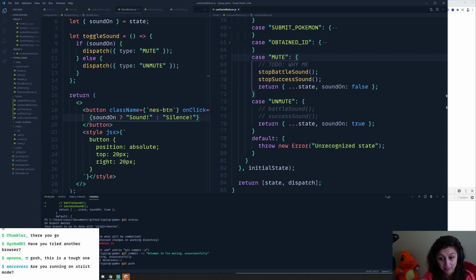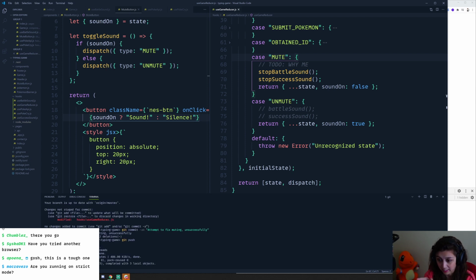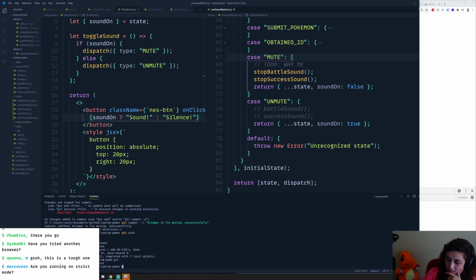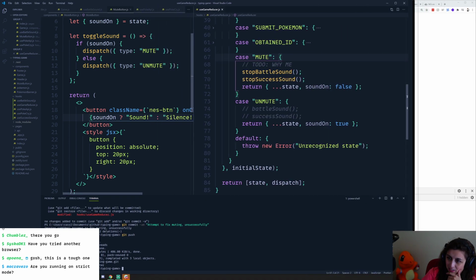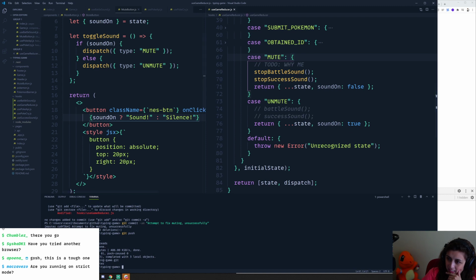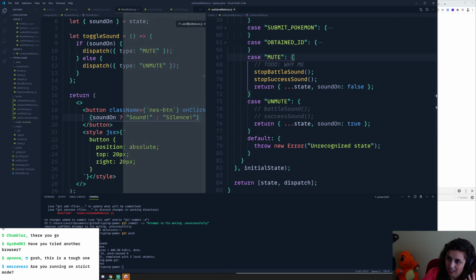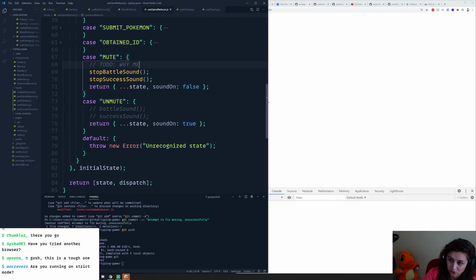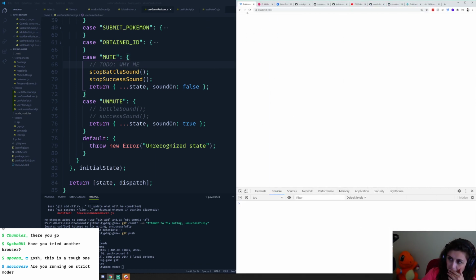Okay, so I'm pushing what we have so far, because this is funky. Strict mode should have nothing to do with it. It's going to be great when we figure this out, because I'm sure it's something dumb. But I'm pushing it if you want to check it out in your own browser or poke around with it. And we'll play with this again next week. I am very curious to figure out what it actually is, because it should work. There's nothing about this that shouldn't work. So there's something funky happening.